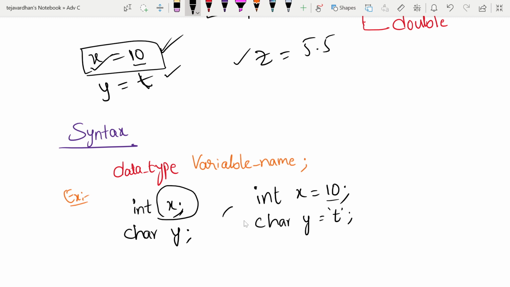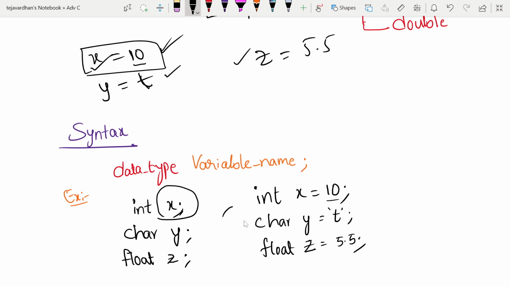You need to remember that. Then float z = 5.5, like this. Double also. So here we are declaring variables, and declaring and assigning the value also.